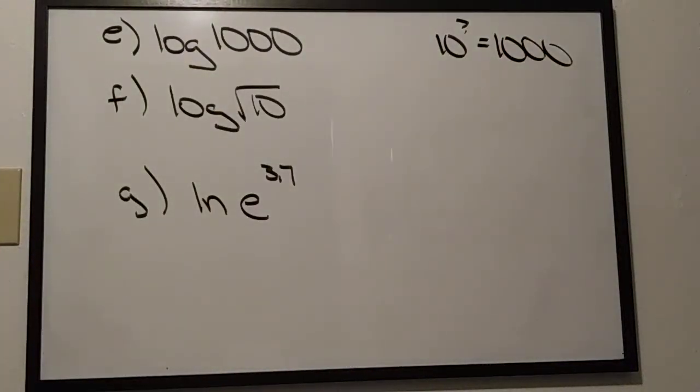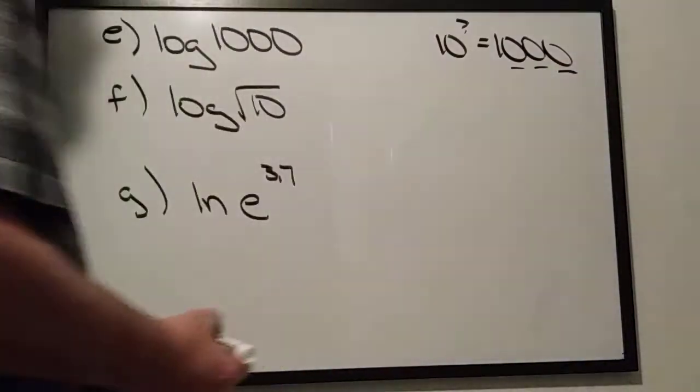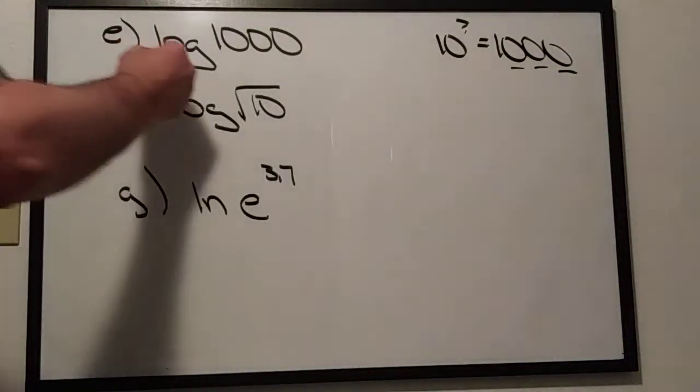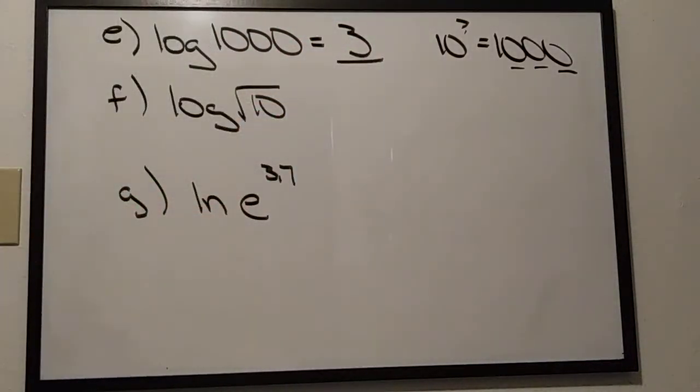Now, we've talked about this before, that anytime you're talking about powers of 10, a nice trick to remember is that the number of zeros after the 1 tells you which power you're looking at. So if you count these out, we have 1, 2, 3 zeros. That means that 1,000 is the same as 10 to the third power. So once again, the log is that exponent. So log base 10 of 1,000 is the number 3, the power of 10 that makes that happen.